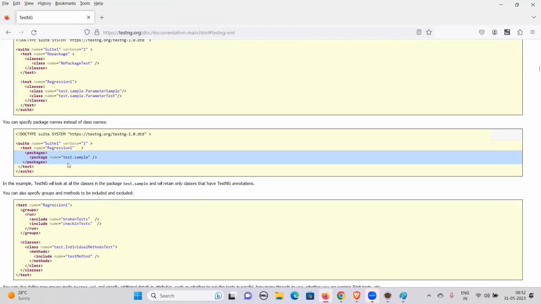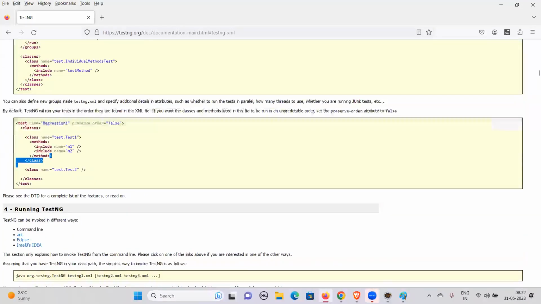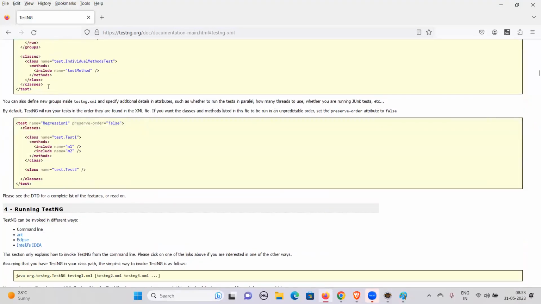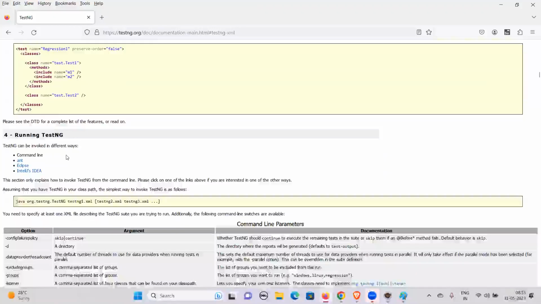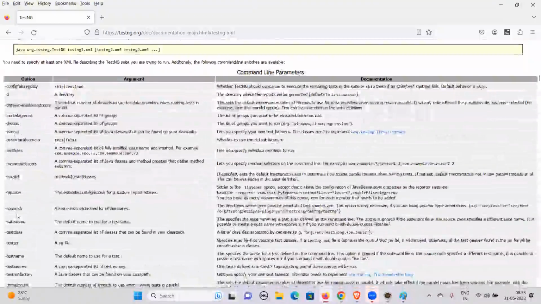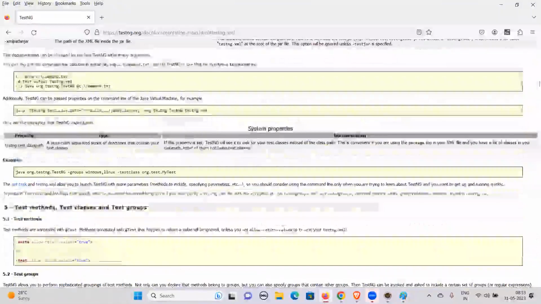So this is all about how we execute a package, and we executed our classes in different tests, different classes and methods also. I used methods also. We'll discuss groups a little later in a detailed discussion. Here we are going to use methods, like which method you want to include. Exclude will exclude and include will include those methods. So these are the different options that we have, and we'll see how we use them.